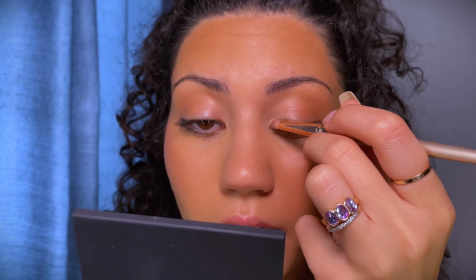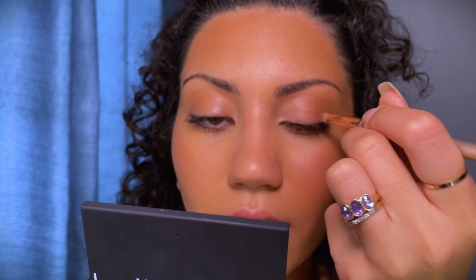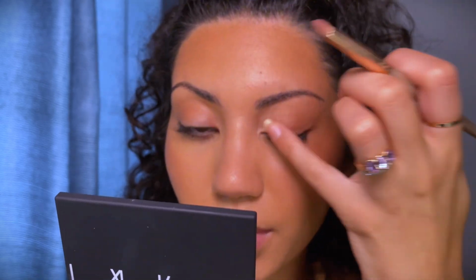Yep. And it's just meant to be like inner corner highlight and a little bit just like blend into towards the eye. Okay, I'm gonna use what's left on my nose and on my brow bone to bring some more intensity there. A little bit on the upper lip as well.